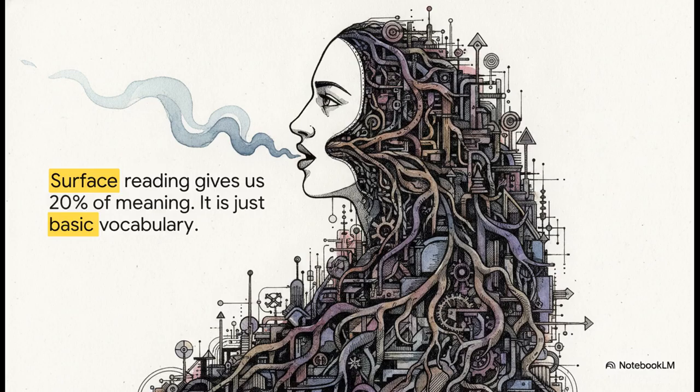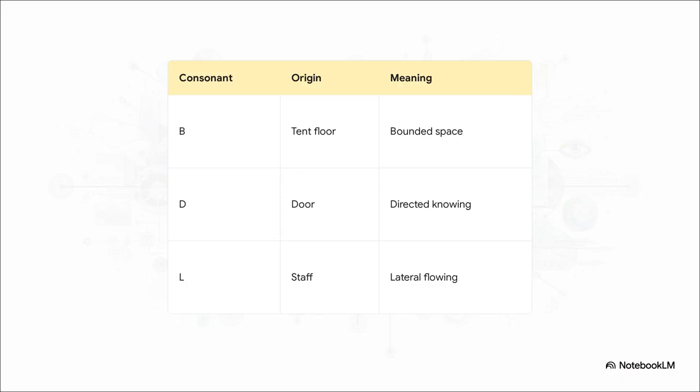And what's really wild is that the source material states the physical shape of your mouth when you speak these letters actually generates the hidden meaning of reality. The body isn't separate from the meaning. The body literally is the meaning. So this is our first real key on the treasure hunt. It's a literal decoder ring for human language.